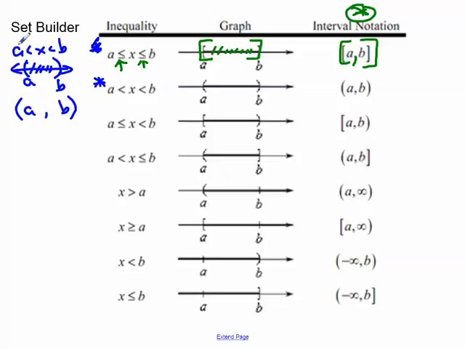If you solve an inequality and get A is less than X is less than B, this inequality would lead to this number line graph. A is not included in our solution because X is greater than A. X is less than B, so B is not included. Because neither border is included, you put a rounded bracket. From the number line, what's our border on the left? A. On the right? B. Do we include B? Nope, rounded bracket. Do we include A? Nope, rounded bracket, and there's our solution.